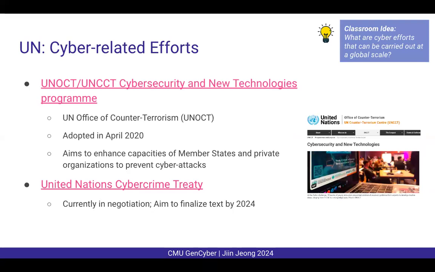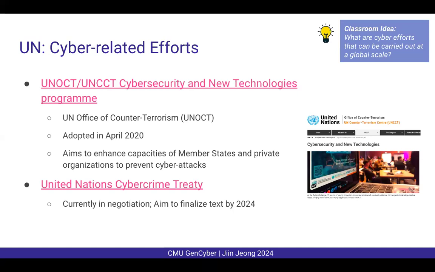And there have been cyber-related efforts by the UN. One example is the UNCCT Cybersecurity and New Technologies Program, which was led by the UN Office of Counterterrorism, or the UNOCT, adopted in April 2020, and this basically aims to enhance the capacities of member states and private organizations in preventing cyber attacks.